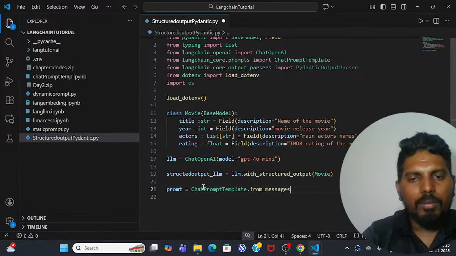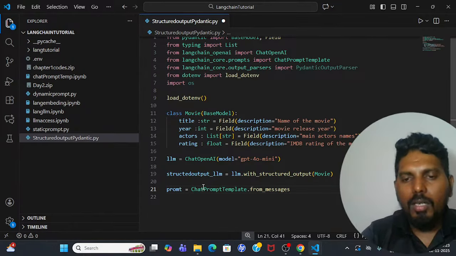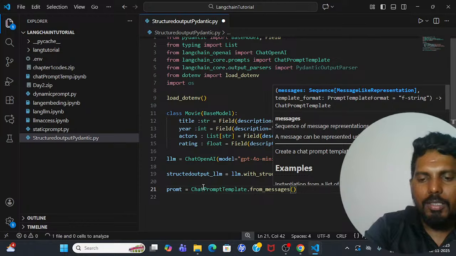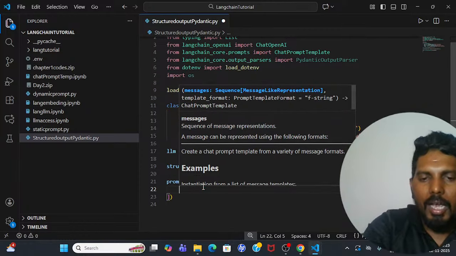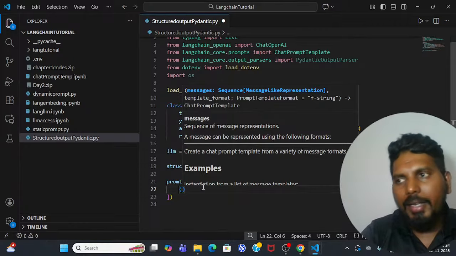You know that from_messages accepts a list of values. It might be system message and human message, right? So let me take the list. Inside the list I have to pass tuples. We also discussed this in the earlier session.